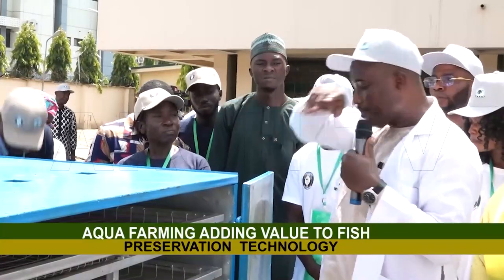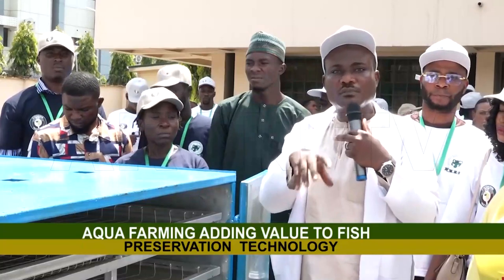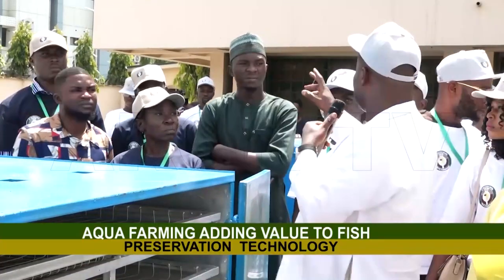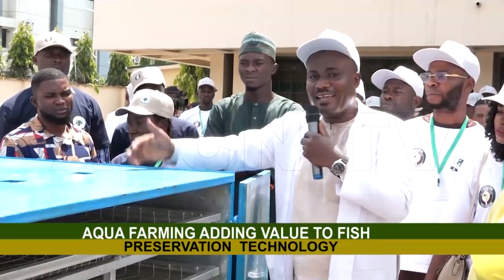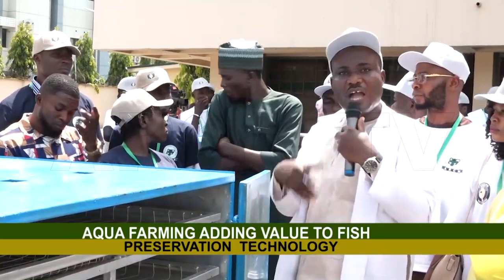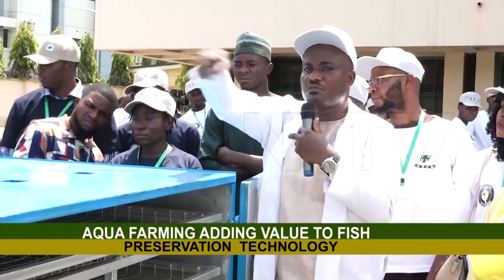And when you get to the back, before we go to that, yesterday when we brought the facility, it was in pieces. We came from a learning quarter state with these two, with our vehicles. Because it was in panels, in pieces, we were able to bring the two, even with the high speed boxes, the day before yesterday. And when we got here yesterday, we assembled everything using bolt and nut. And if you want to move it away from this place now, all you need to do is remove the bolt and nut, then you transport it.